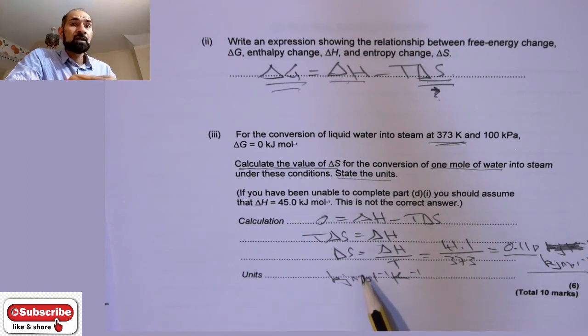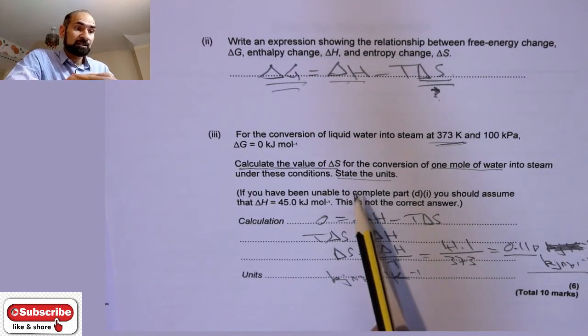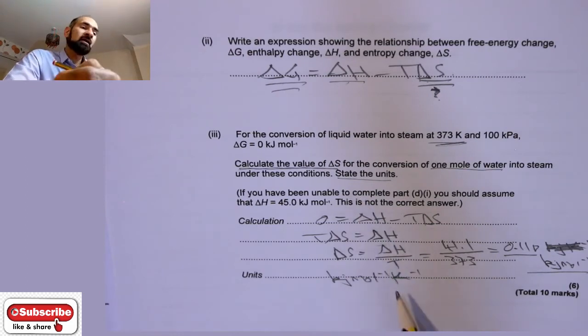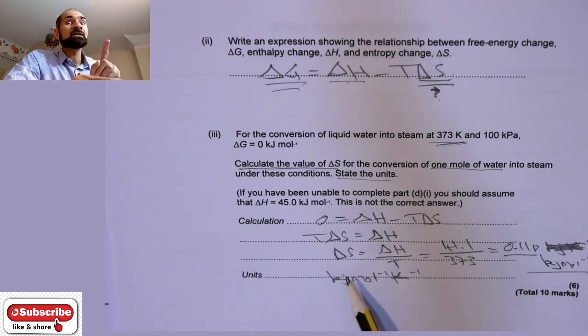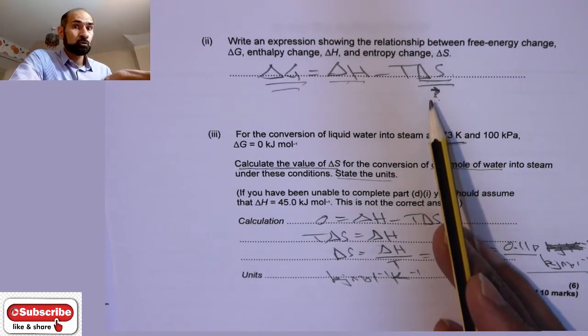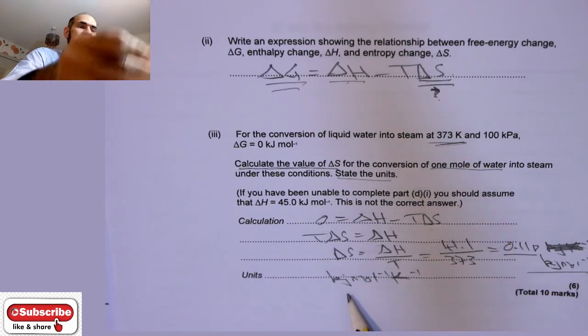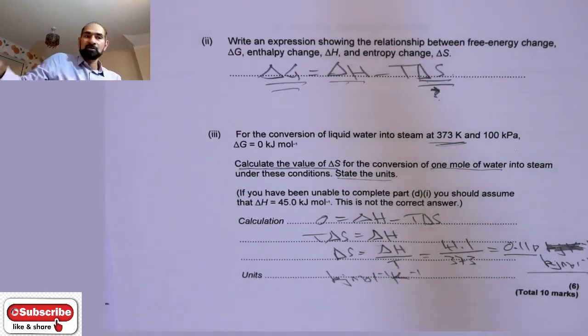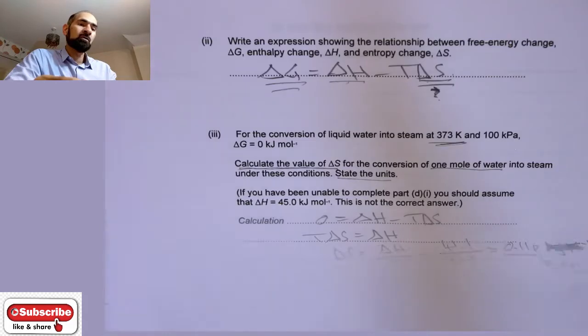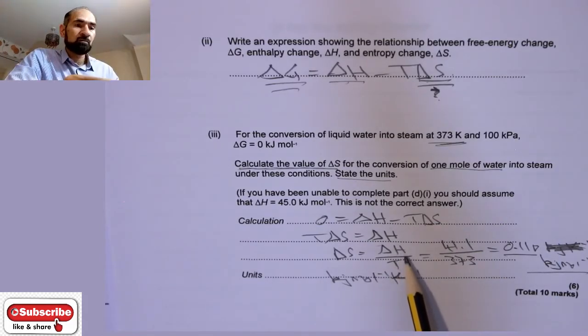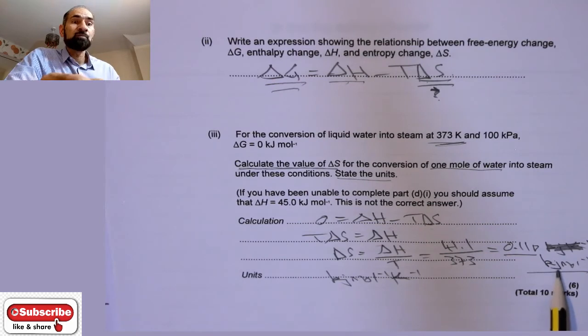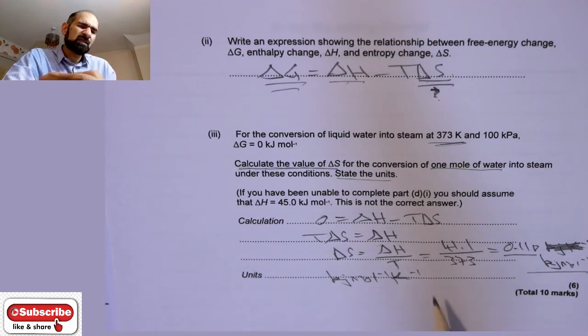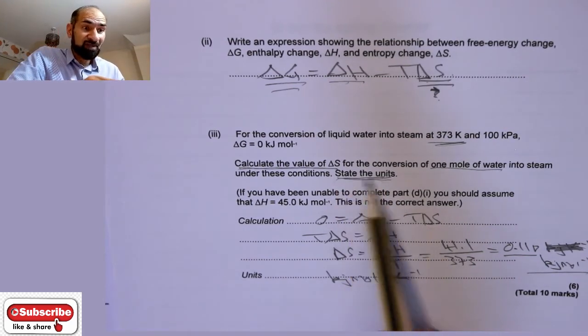And then you get your delta S. The one point where they do get it wrong, and this is why the question asks for the units, is because delta S is measured in joules per Kelvin per mole usually. So here they write down joules per Kelvin per mole, but what they don't realize is that delta H you have used as kilojoules per mole from your previous question. So because you used kilojoules per mole here, the answer that you get would be kilojoules per mole per Kelvin for the entropy. It's not joules per mole. That's one of the reasons why they asked you for that particular part of the question.